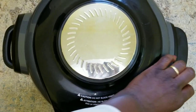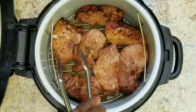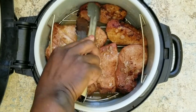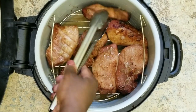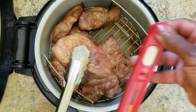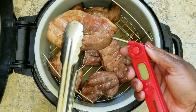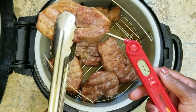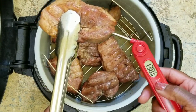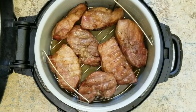The timer went off, and it's time to check how those country style pork ribs are doing. They're starting to get brown. I'm gonna give them a turn to make sure they cook evenly. But the best way to see how far this cooking has gone is to check the internal temperature. So we're gonna grab our instant read thermometer. All right, that's up to 138. We wanna take these pork ribs at least to 170. So we're gonna go for another 10 to 15 minutes.